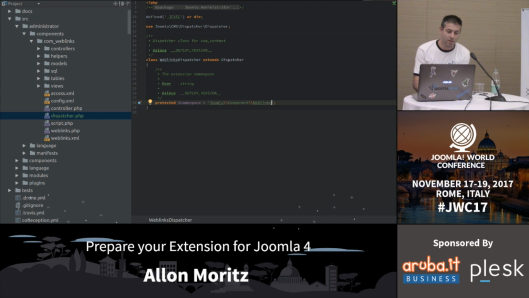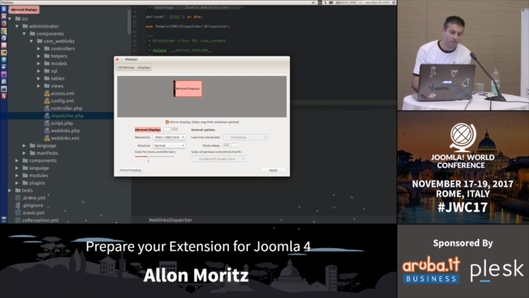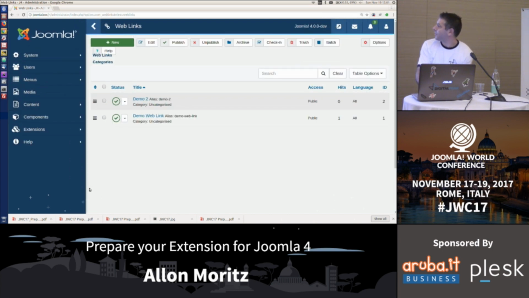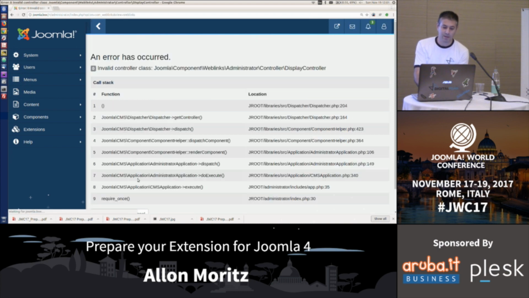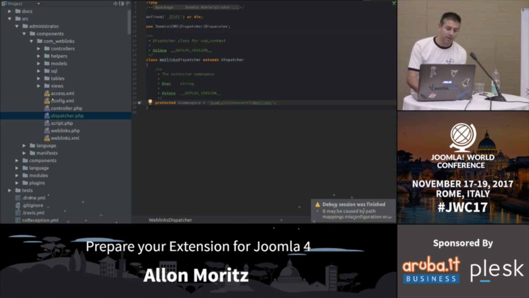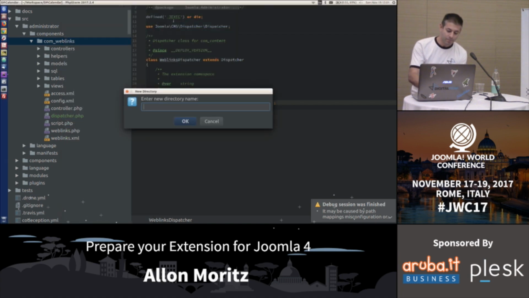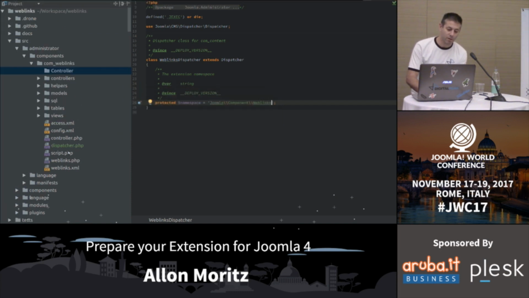Yeah, it works. Now when we load Weblinks, it crashes. It tells us that the display controller is not found. So what you have to do is create a folder, Controller, and move the controller there.